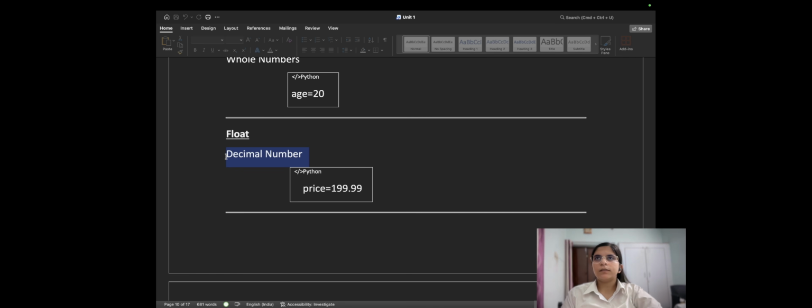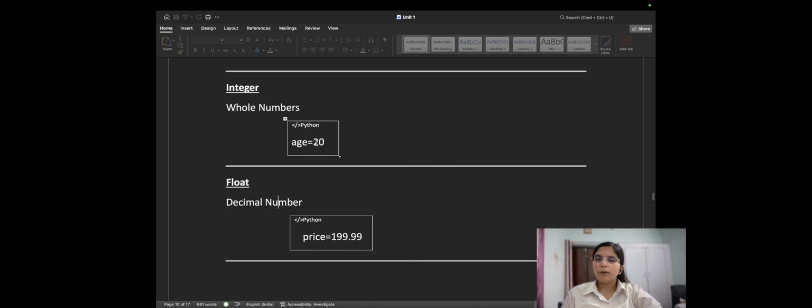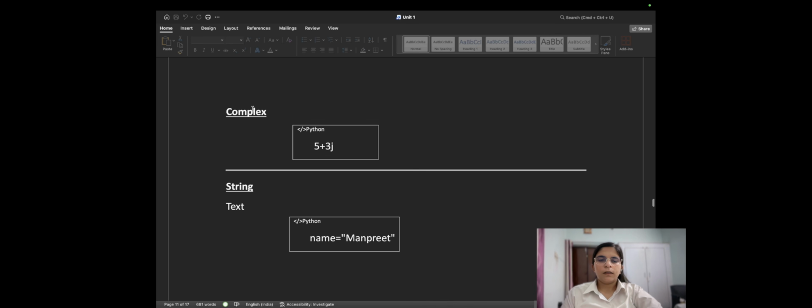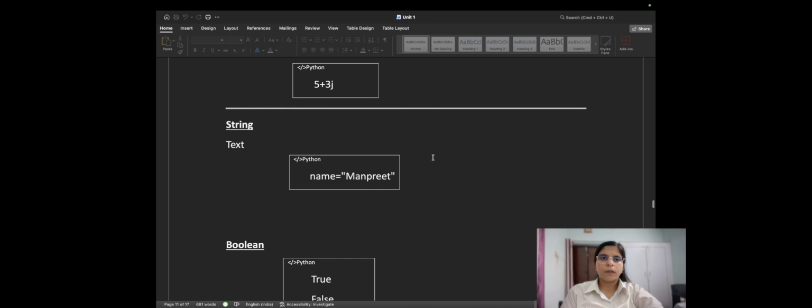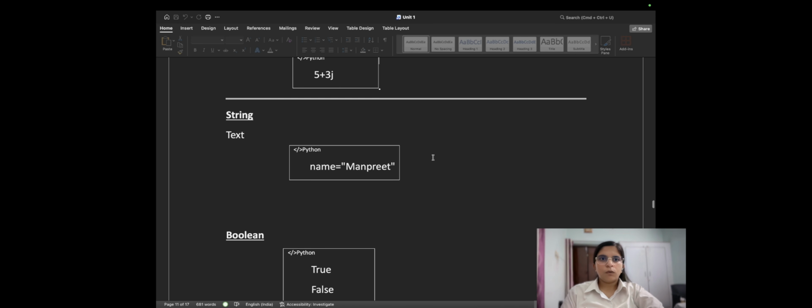Decimal numbers are float, whole numbers are integer. Complex: 5 plus 3j. If you ever read it in 12th standard, that was part of your course at that time.